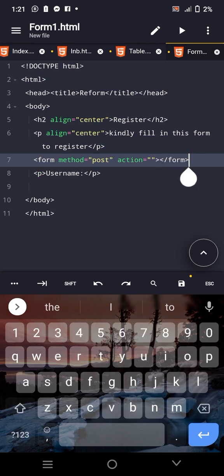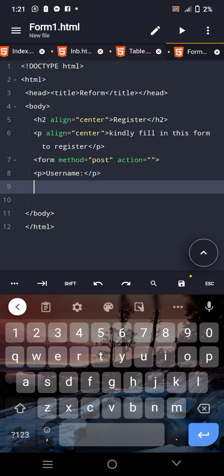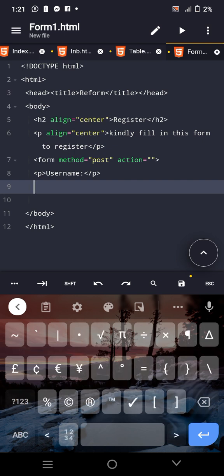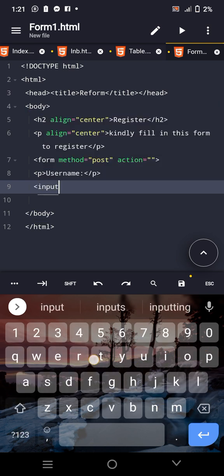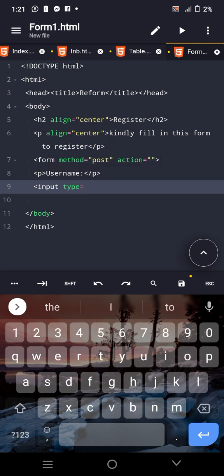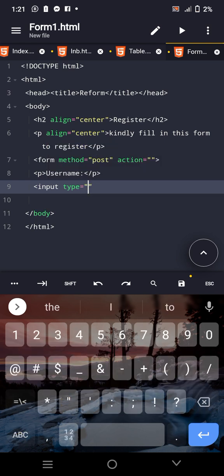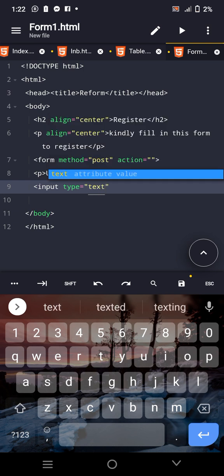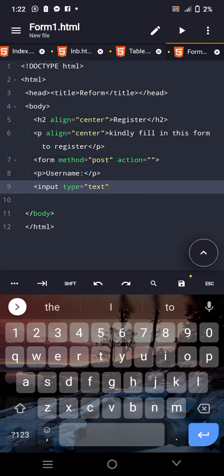We're not writing PHP on this. It's just HTML that we're using, just to create a form using HTML. So the next thing is the input box. An input box says input. Now the type has to do with the type of data the user wants to enter, and which is called text.